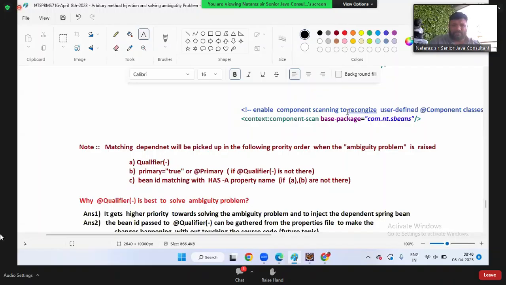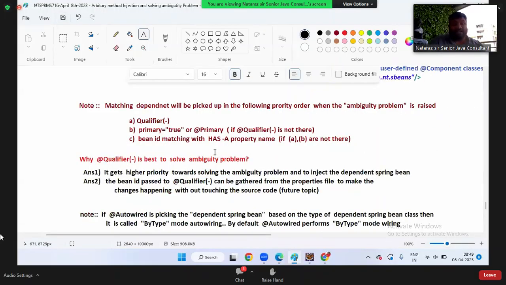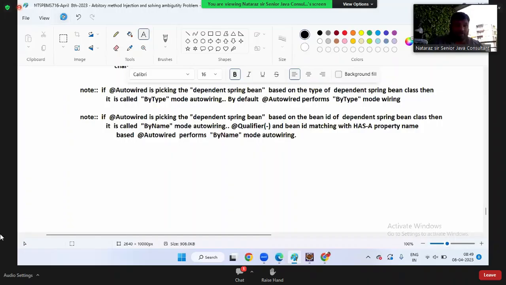Constructor-arg method. No, sir. Sudhir Raja, for both factory methods, static and non-static factory method, constructor-arg only. Property tag for setter injection. At XML level, if you want to do setter injection, property tag. XML level setter injection. Clear, boss?